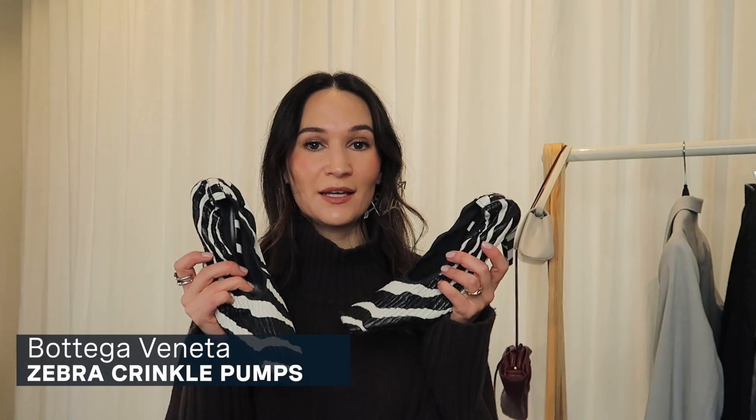Finally, let's talk shoes. This was another Bottega Veneta secondhand purchase that absolutely made my year. I had been hunting for these on the pre-loved market for about a year and a half. This particular shoe came out in 2019 and I loved it but never bought them — I missed the boat. So I decided to hunt for them pre-loved, and my mom actually found them on Poshmark — shout out to my mom! The previous owner had worn them maybe twice, they were in amazing condition, in my size, and I had to buy them.